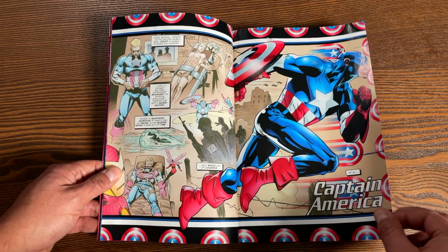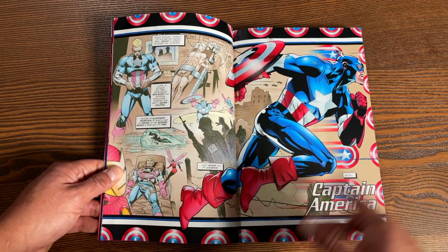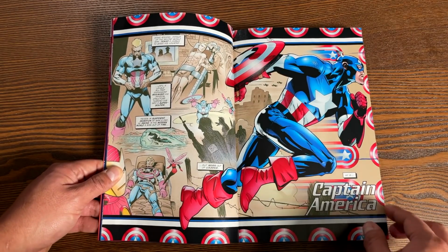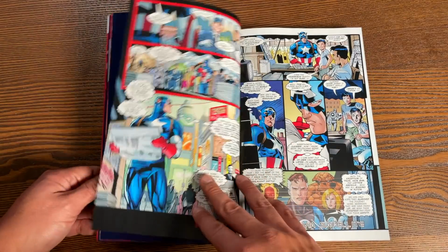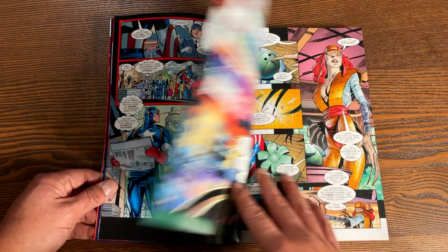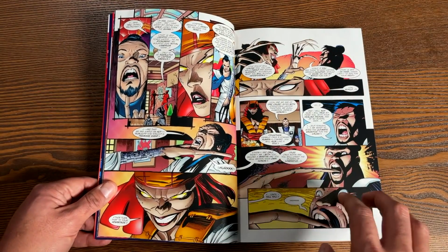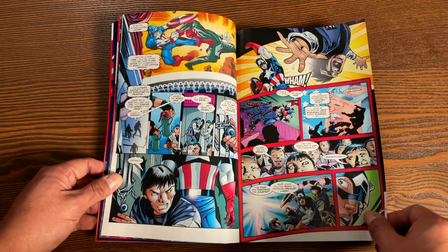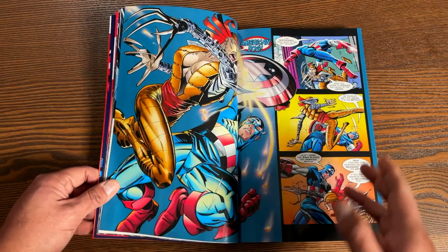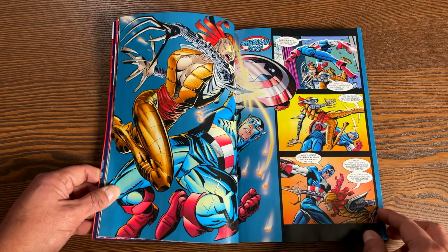So, Captain America returns with the character and the creators that kind of set him off before Onslaught happened, and that is Mark Waid and Ron Garney. Both of them return to the character, and for the first time, it's collected in a complete collection. This collects the 1998 series Captain America 1 through 12 and the two annuals from 1998, the Captain America/Iron Man annual and the Captain America/Citizen V annual.